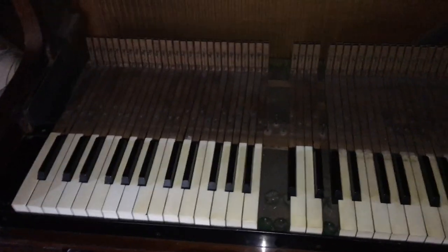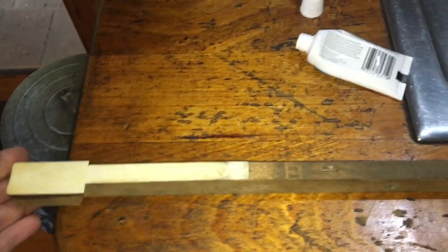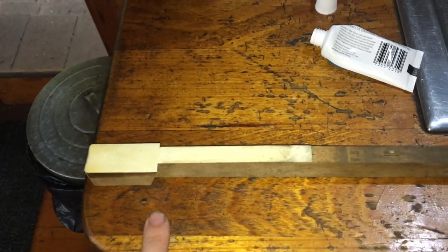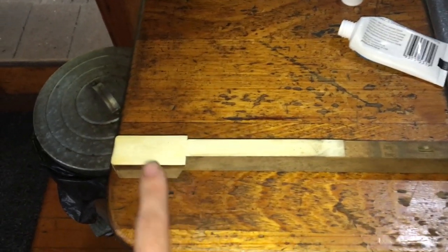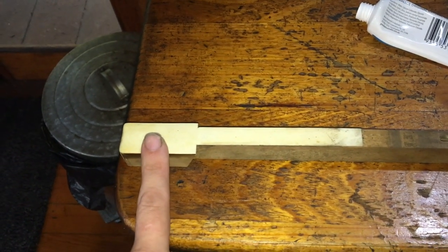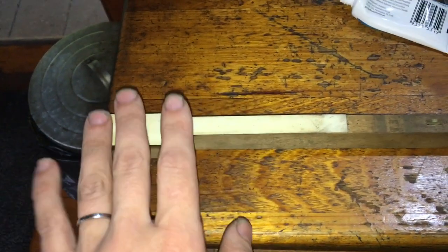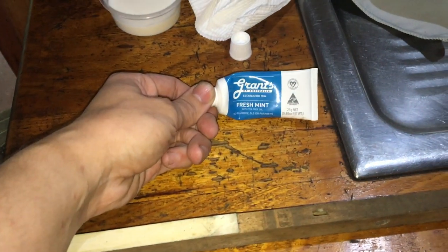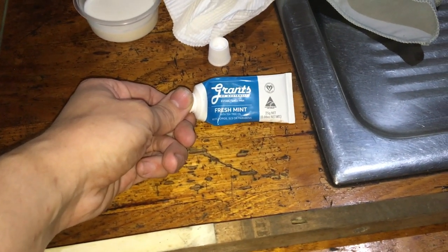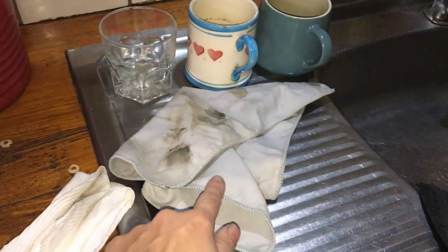Anyway, as we are getting towards the end, I've decided that what I'll do is give the keys a bit of a clean. And I jokingly said to Will, oh, well, I'll probably just use a bit of toothpaste. And then I did some research, and in order to clean the white keys, these are ivory for definite, but as I say, it's almost 200 years old, you do actually use toothpaste. You use white toothpaste. And I happen to have some of these sample toothpastes. So I've just been gently polishing it with the toothpaste on a soft cloth.